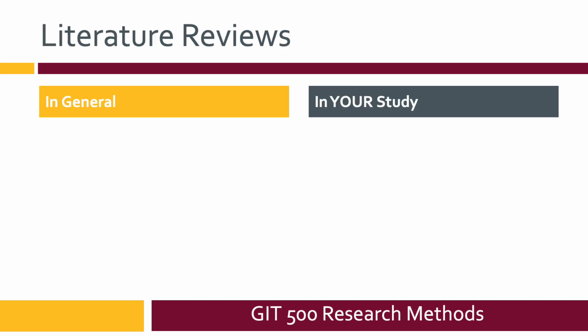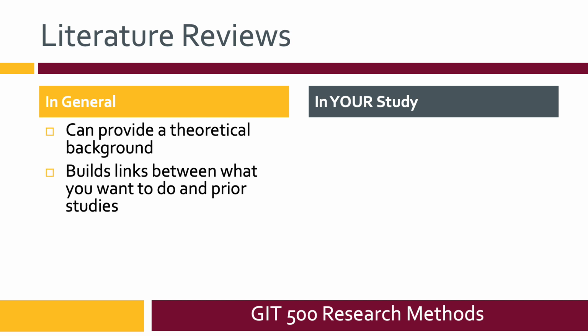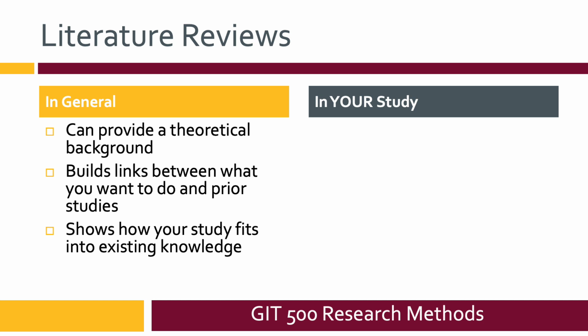In general, literature reviews do a few things. It can provide a theoretical background for you, like what is the theory surrounding the issue that you're looking at. And it also can build links between what you want to do or find out and prior studies. Remember, you're building on that foundation of knowledge, bricks before you, and you're going to put your study on top. So you need to include those bricks below. Those are the prior studies. It also shows you how your study fits into the existing knowledge, and that's done through those links.